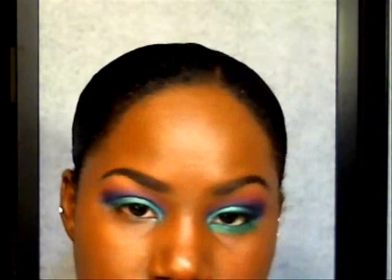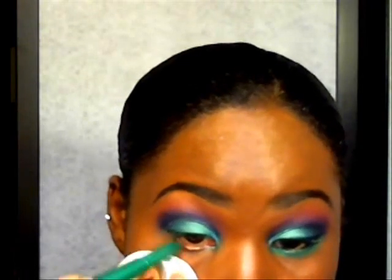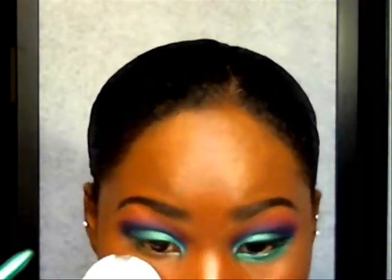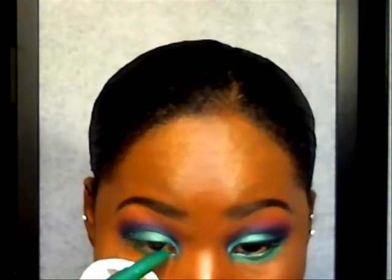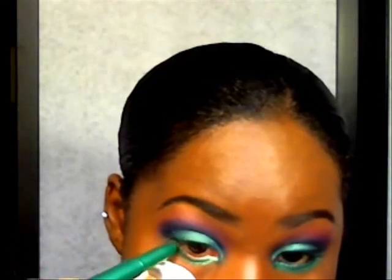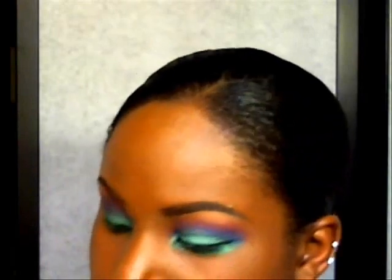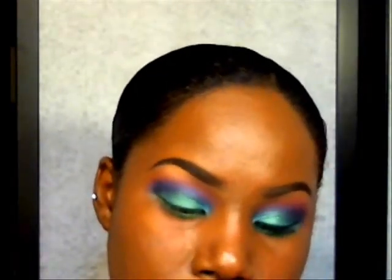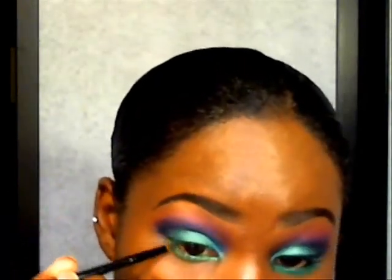I'm just going to grab a cotton fluff and just hold my eye down, and I'm just going to line it. And then I'm going to grab an angled liner brush, and just apply a little bit of the color on there and just get closer to the lash line with it.